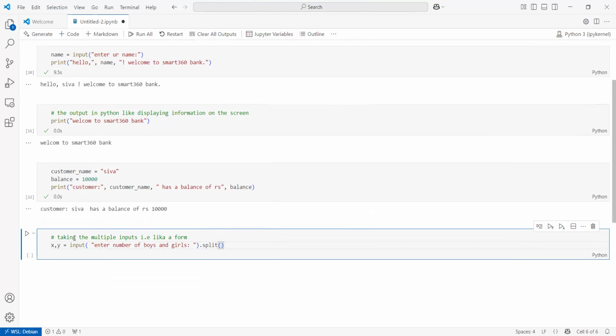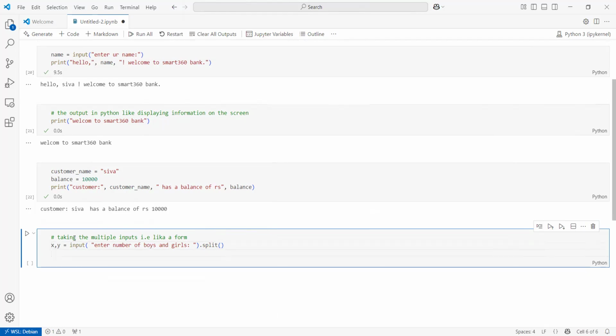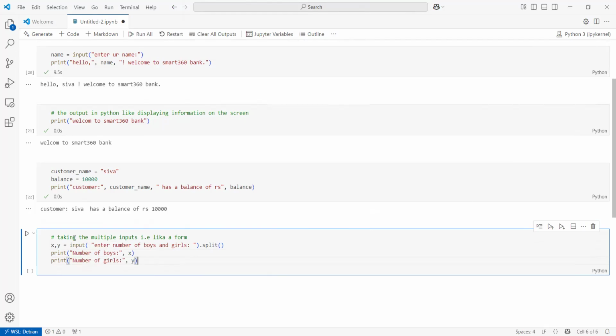We'll see about the split function later, forget about it for now. And I want to print this: print number of boys is x, print number of girls is y. Now I'm going to run this program.